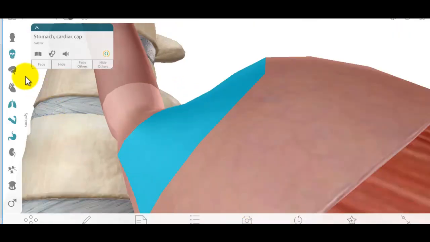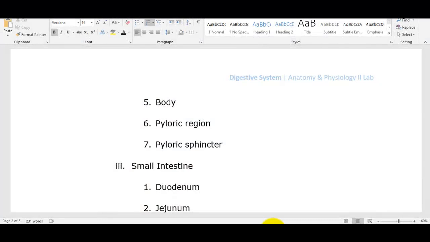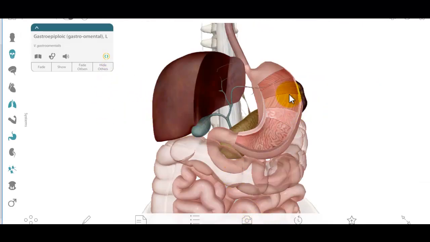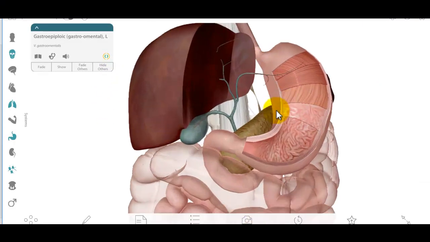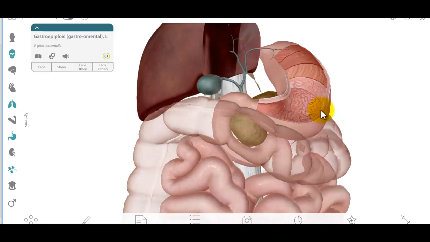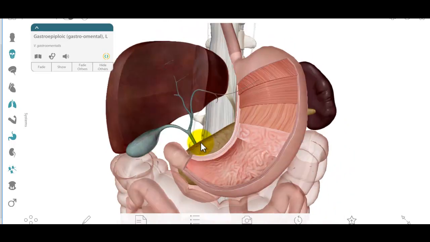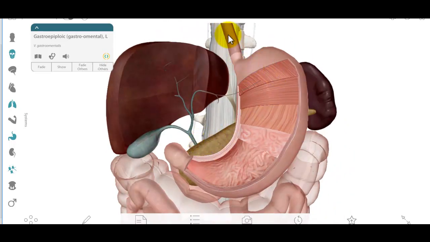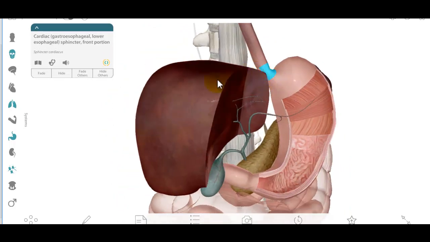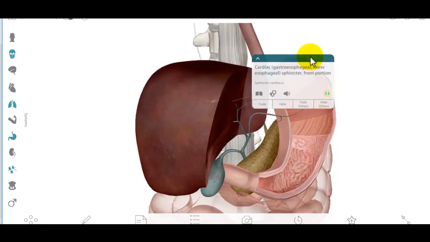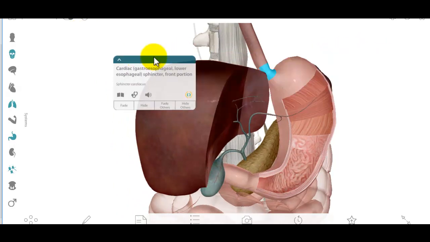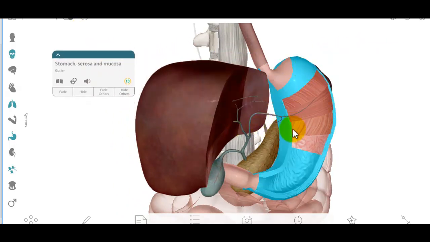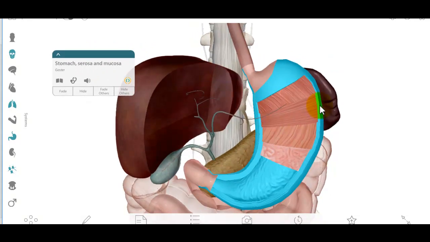Now if I go back, now on our computerized model, you can see the stomach, just to give you a little hint. So there's the rugae, you can see it. You can see where the esophagus comes down. Now, that actually says right there, lower esophageal sphincter. And then up here, it just has stomach and some of the linings of the stomach. And then right down in there, it says the pyloric sphincter.